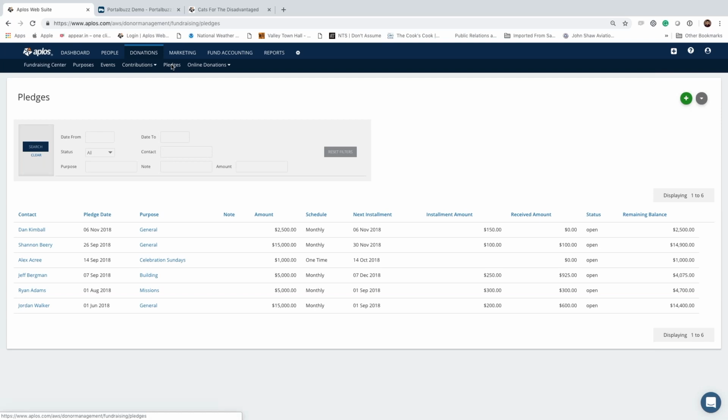And then the last area that we're going to cover in the donation area is online donation. Many people ask, we've talked about this a little bit, but we're going to get into more detail. This is another tool we give you where you can actually accept online donations right in Aplos. So for that part, we're going to bring Aaron back up, and Aaron's going to go through the online donation process.